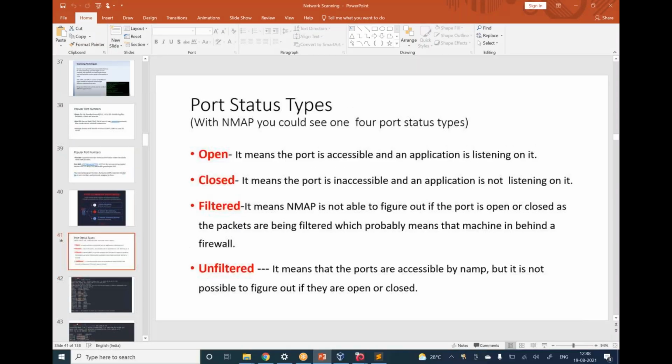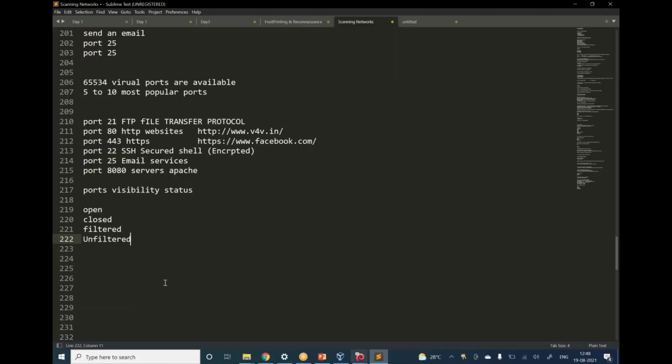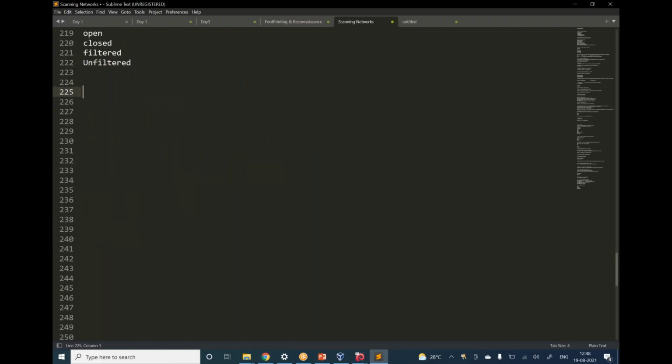How do I do the scanning? Understand one thing: you can do it with fping and others, but the most used scanning tool is Nmap. Nmap full form is Network Mapper. So preferably you use Nmap. There are different methods you can scan for ports, and that is called port scanning. In port scanning, you can use different channels.